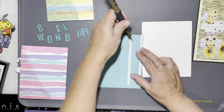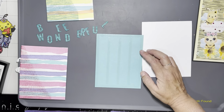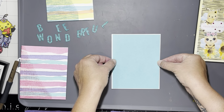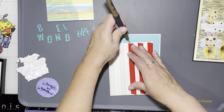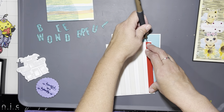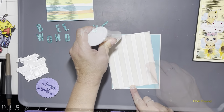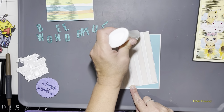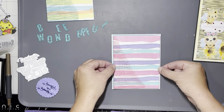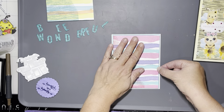Now we're going to go ahead and use a piece of a solid colored cardstock that ties in with the blue stripes on the front panel. And I'm going to adhere that to a top folding card base with double-sided adhesive. And then I'm going to pop up the watercolor stripes panel on some foam tape and add some Nuvo Deluxe adhesive to that. And then we're going to place that in the center.